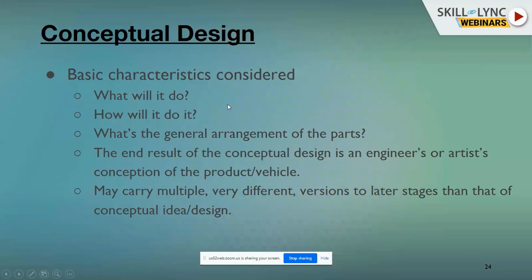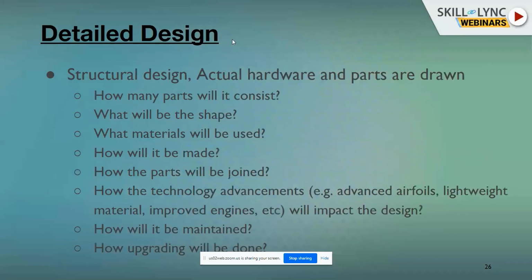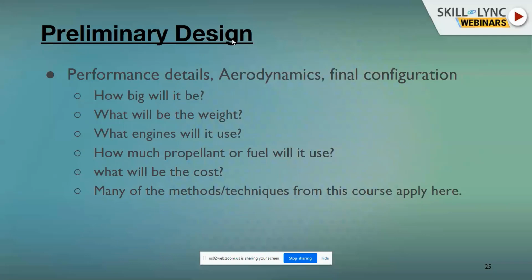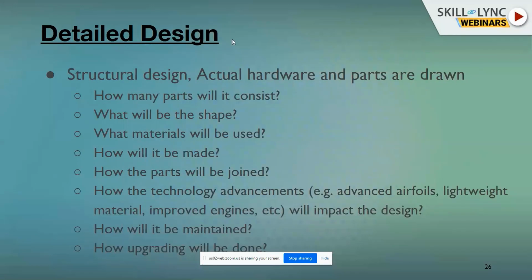If somebody wants to design an aircraft for 2035, then the conceptual design should be ready by now, because it takes a minimum of 3 to 4 years for a structures analyst team, about 70% of your budget, to analyze from preliminary design to detailed design. In preliminary design you analyze what the weight will be, what engine, what fuel, what the cost will be, and all that. So from here to here it takes 3 to 4 to 5 years for structures to freeze things.